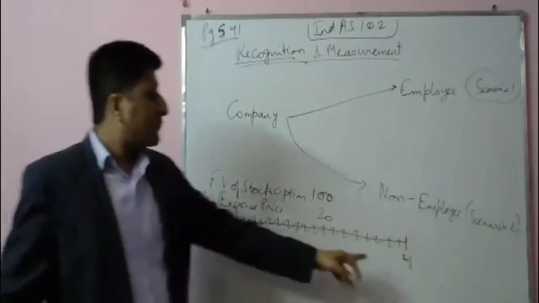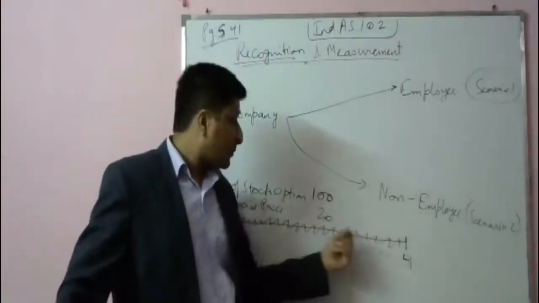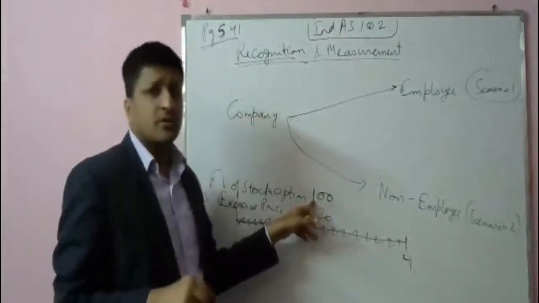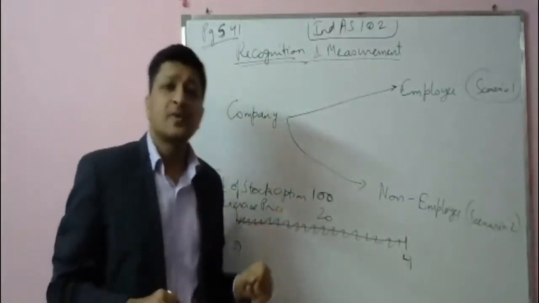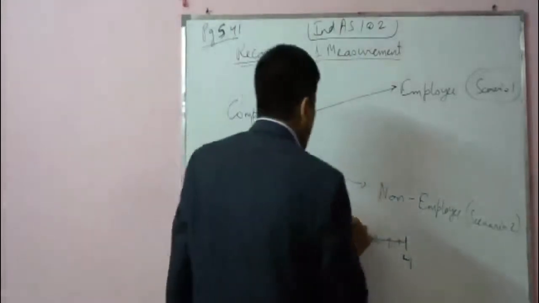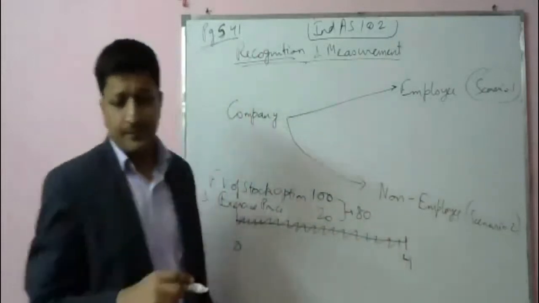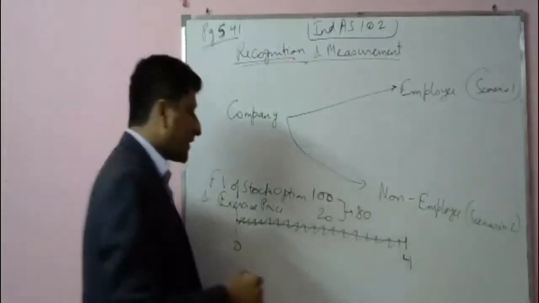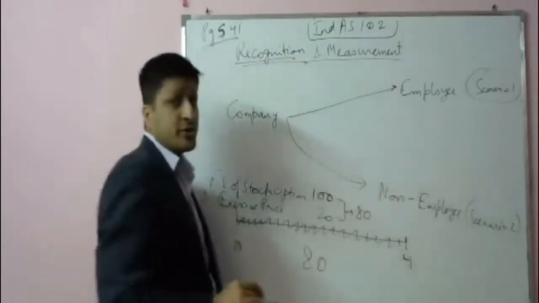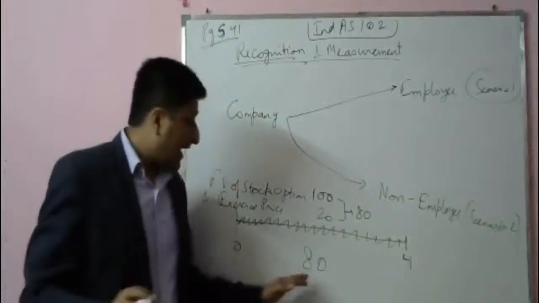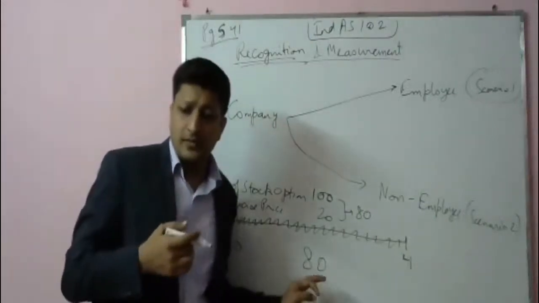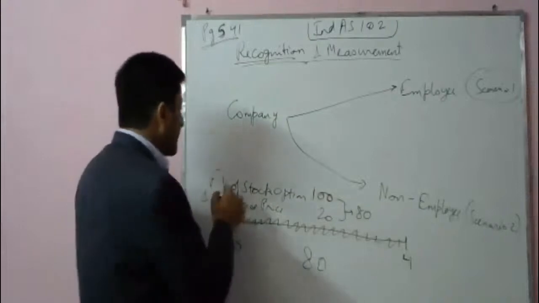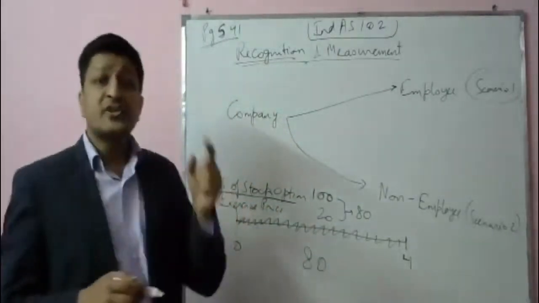We understand that after 4 years, company will get rupees 20 and will issue equity shares. Ideally, company should have received rupees 100 for this, but did the company receive rupees 100? No. So the company lost out on 80 rupees per option. So this 80 is what cost to the company. So over what period this cost should be recognized? Over a period of 4 years, this cost should be recognized. Correct? And against this cost, company is receiving services from the employee.